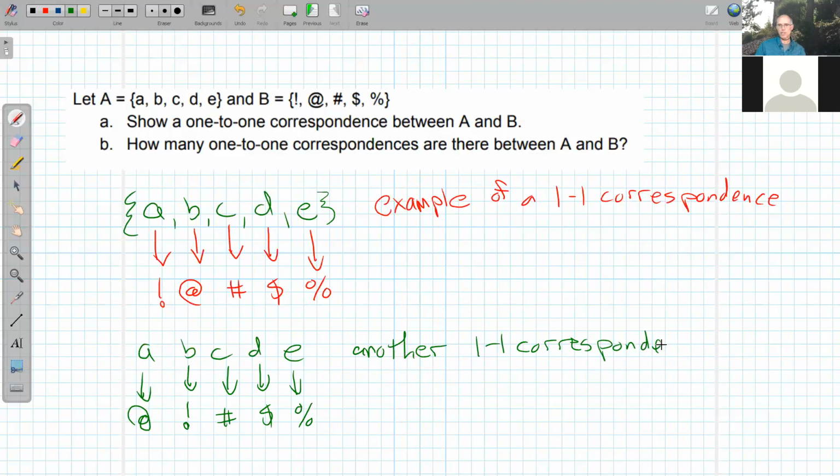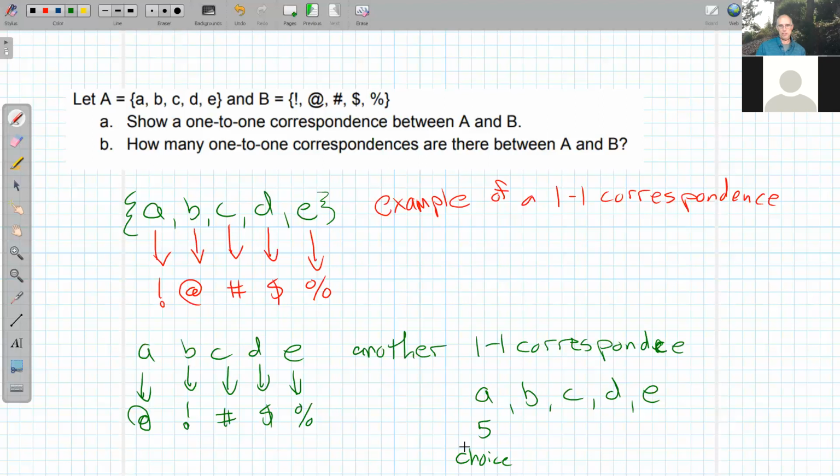So a one-to-one correspondence exists when the two sets have the same cardinality, so that every element in one set has a partner in the other set, nothing gets double counted, and we don't miss anything. So let's break it down another way. So starting with set A, B, C, D, and E, how many choices do I have to pick a partner for A? Anyone? 5, says Jimmy. Yeah, there are 5 choices to pair up A with something, right?